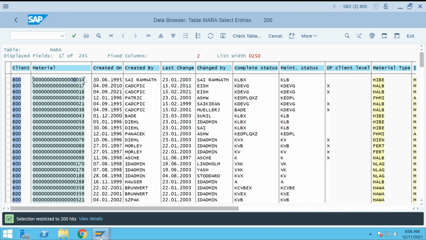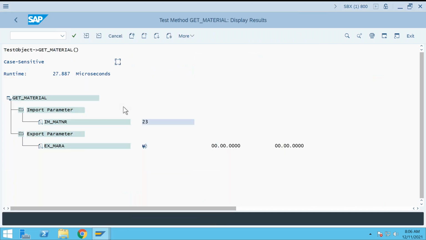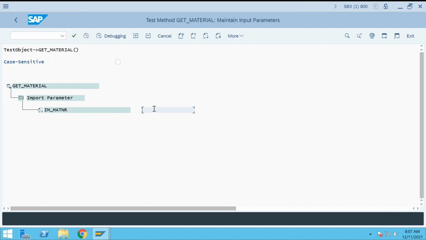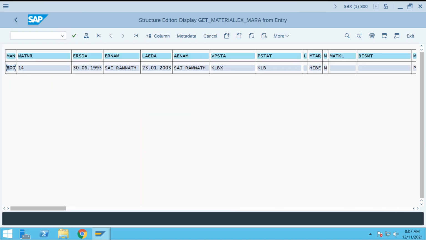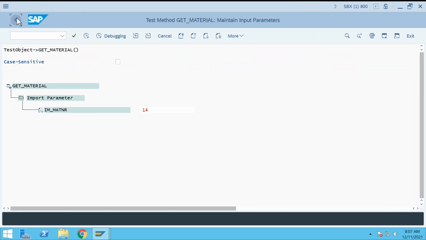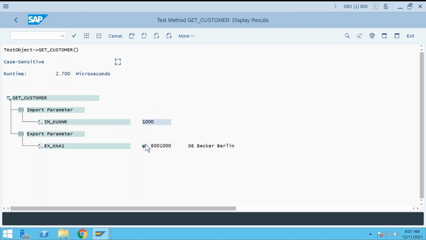Okay. Click on execute. You can see the record, the MARA table record. Next, I'm going back. Click on execute customer number, for example, 1000. Execute it. There's the record.